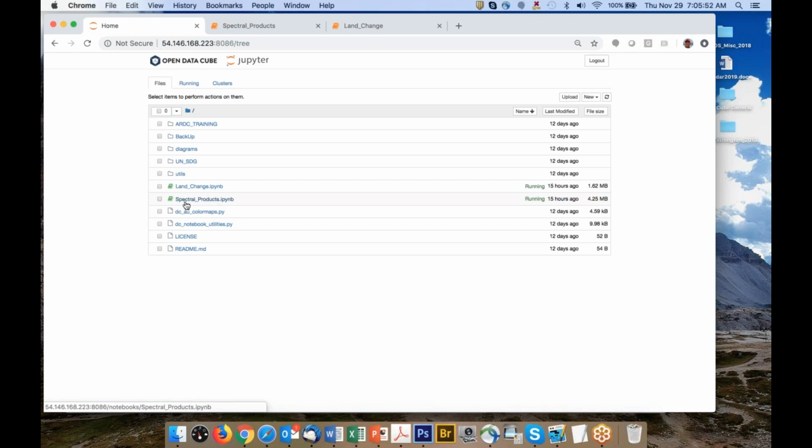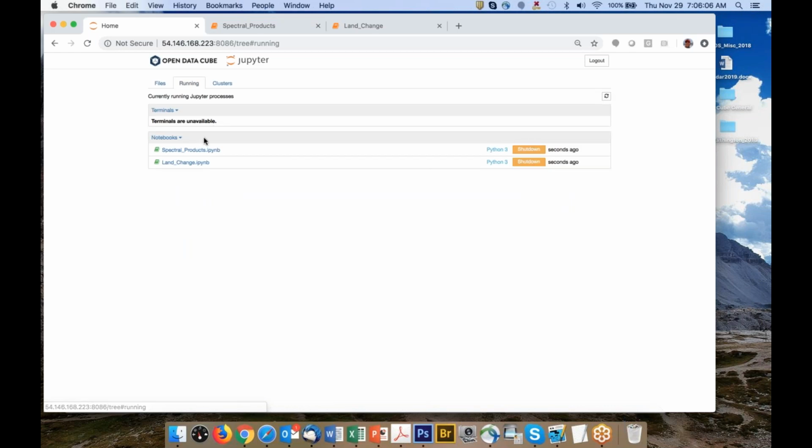When you click on a particular file, it will bring up one of these tabs. As these run, if I go over to the running tab, I can see which files and scripts are running at any one time.